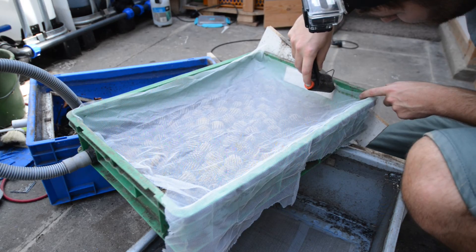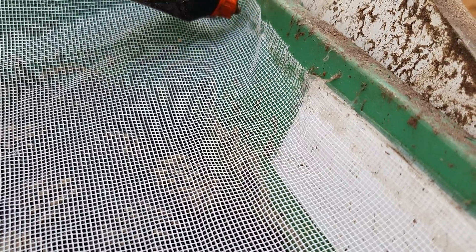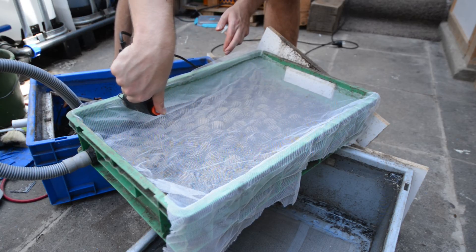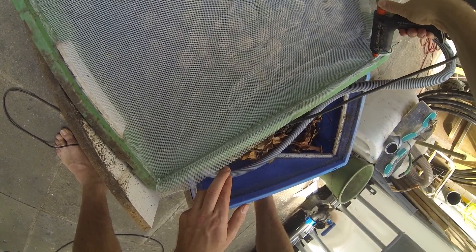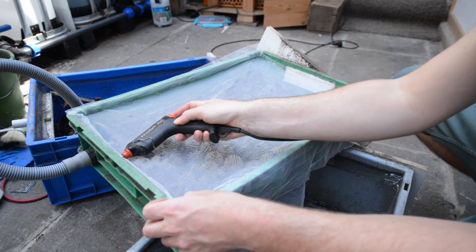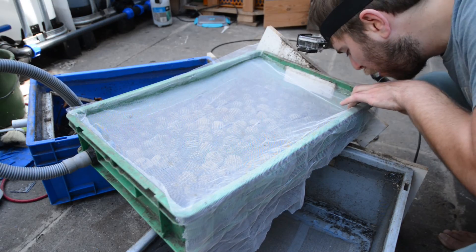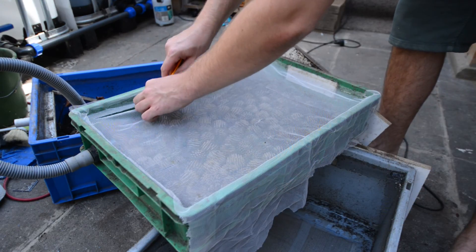We can use hot glue to attach the flyscreen to the wall of the box. It is important to get a bubble-tight seal, otherwise larvae will escape through the gap, making the guard useless. Hot glue is also not the best glue here since it can detach if it gets too wet, but it can easily be removed later — for example, for cleaning, which is a bit more difficult with the guard in place. I was thinking about a removable frame held in place by a tight fit, but since the wall is a bit warped and larvae can squeeze through the tiniest holes, the hot glue method seemed safer.